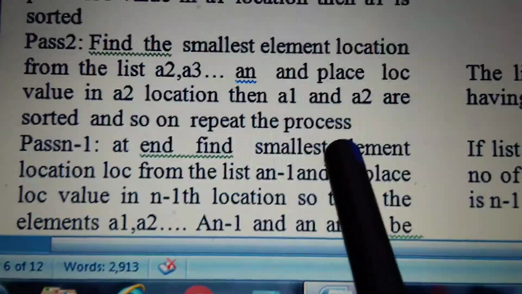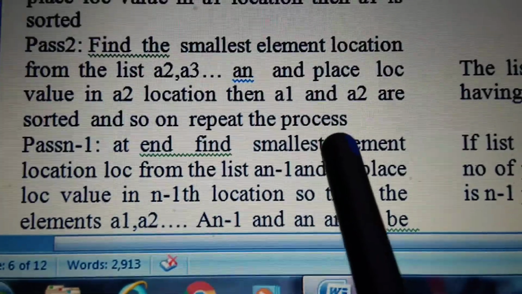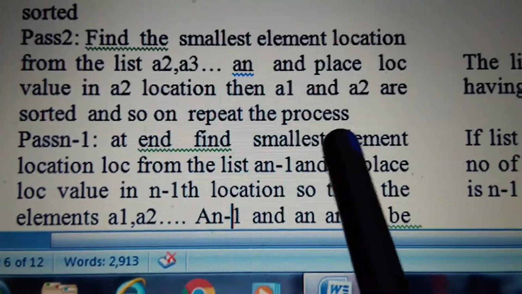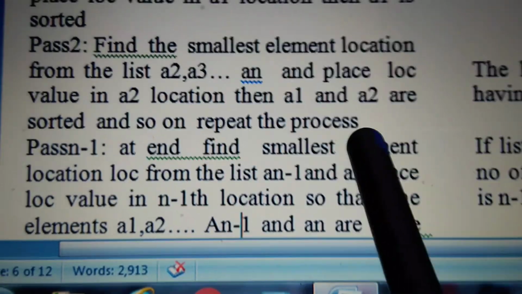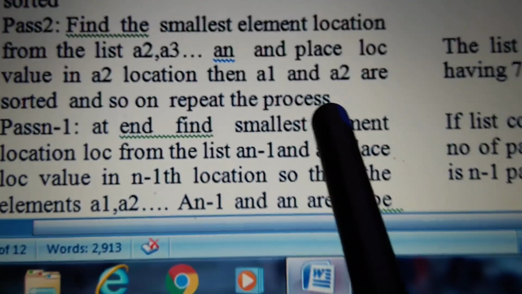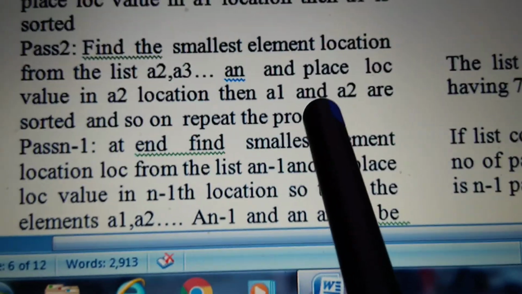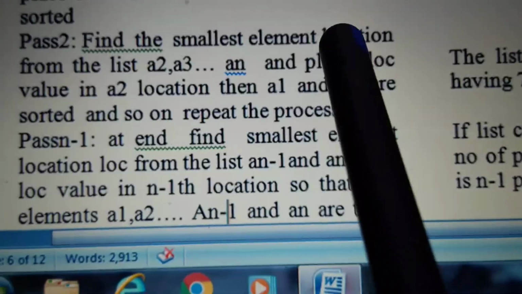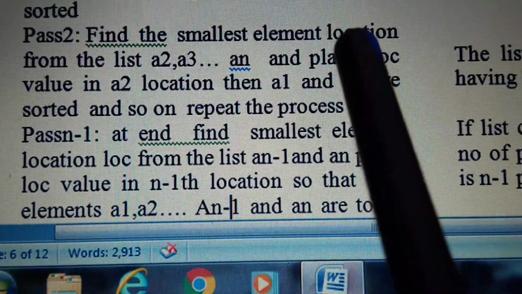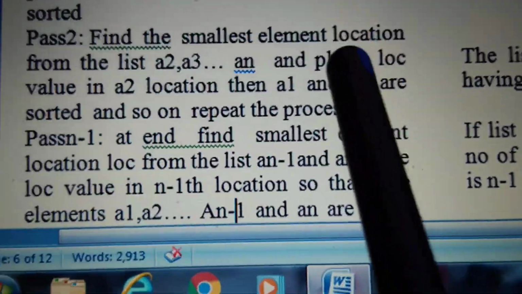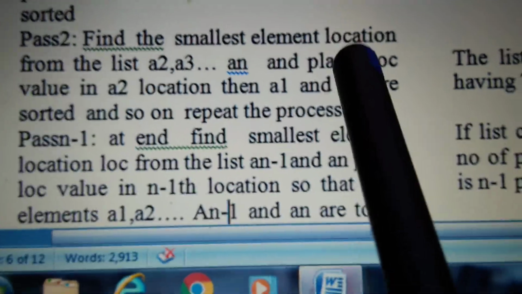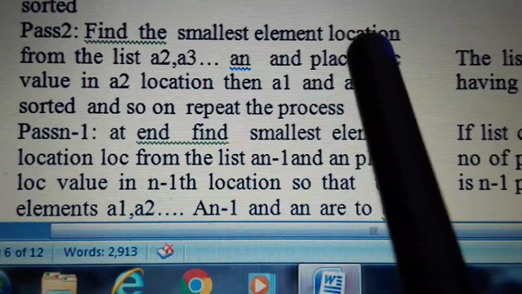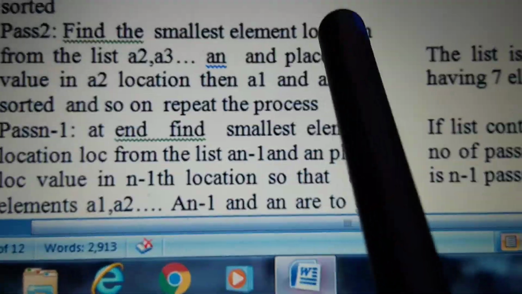In each pass, you select the smallest element and place the selected smallest element in the appropriate location, so that your list is sorted. This is the general technique used in selection sort. Now let me explain the selection sort technique with an example.